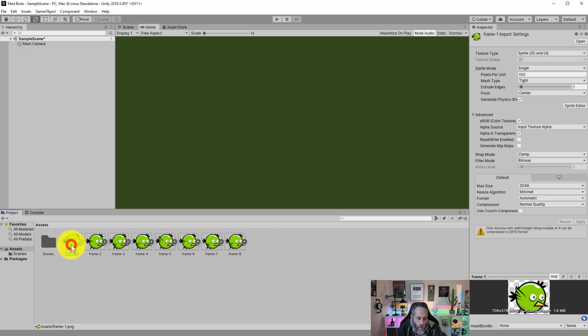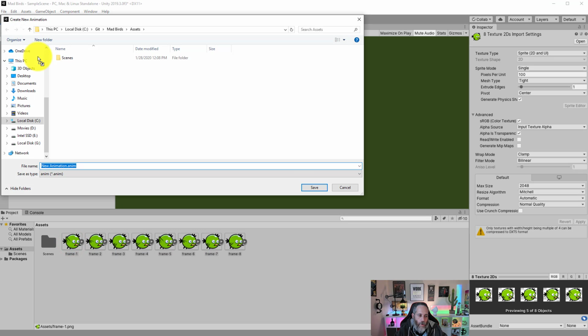Now I'll select frame 1 here in our project view. By the way, if you don't see the project view, just go to project here. It's on a tab with the console, so you may have tabbed over. So on the project view, I'll select frame 1. Hold shift and select frame 8. So all of them are selected. Now if I drag this into my hierarchy, I'm going to get a pop-up. And it's a kind of an interesting and weird pop-up, but it's saying create new animation, and it wants me to give this an animation name. So I'm going to call this green bird, and it's going to automatically add the .anim extension here.